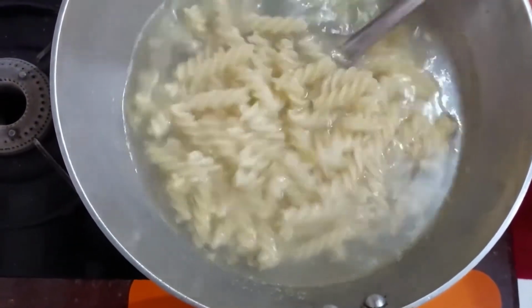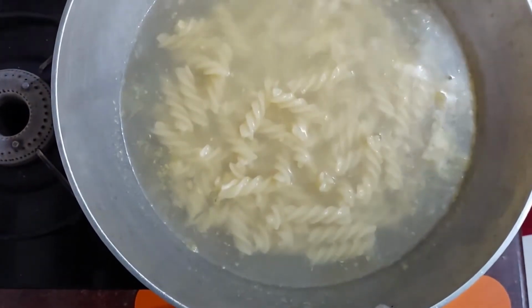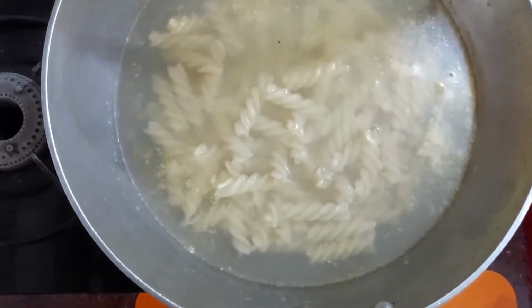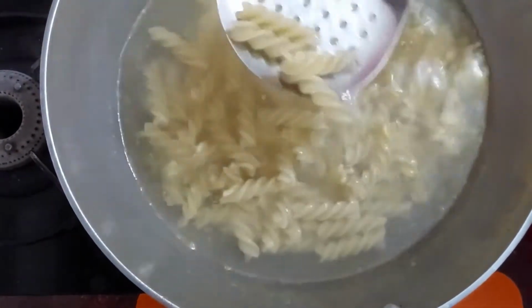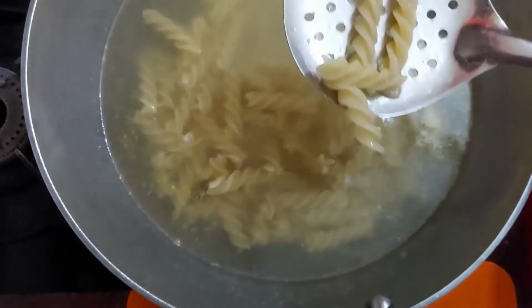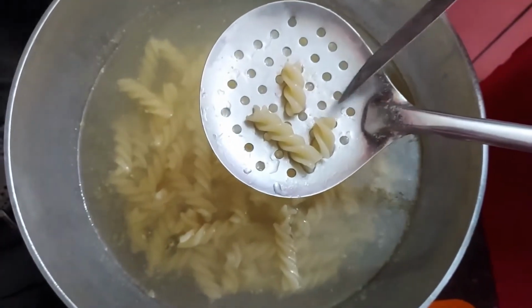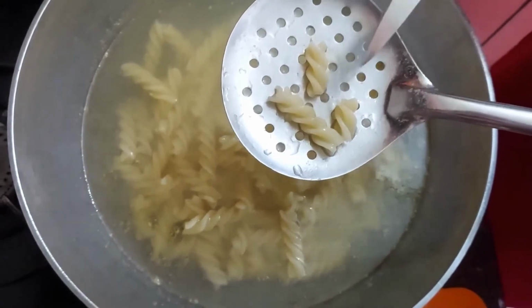It will take around 10 to 15 minutes to boil the pasta depending upon the size and shape of the pasta. We can check whether the pasta is boiled or not by cutting it with the knife, and it is getting cut easily. You can see it is firm and soft. Now we'll drain it.